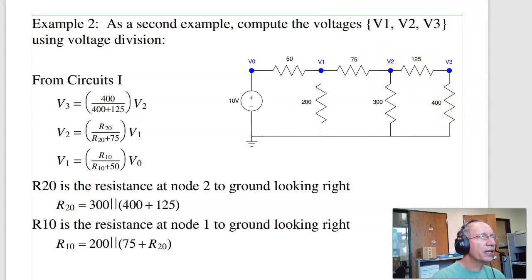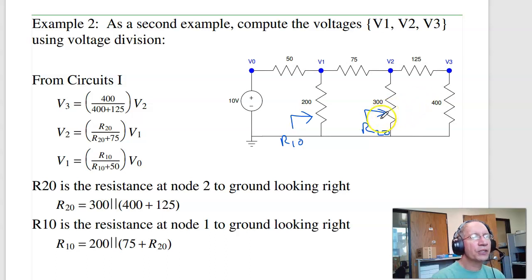V2 is, if I find the total resistance at this point looking right, call that R20, what I'm measuring, R20 over 75 plus R20 times V1. V1 is this total resistance, R10, the resistance between 1 and ground for all this, over 50 plus R10 times V0. So if I know V0, I can find V1, find V2, find V3.